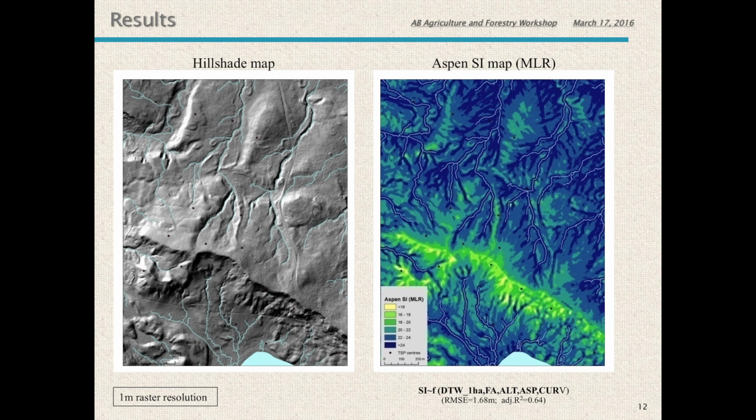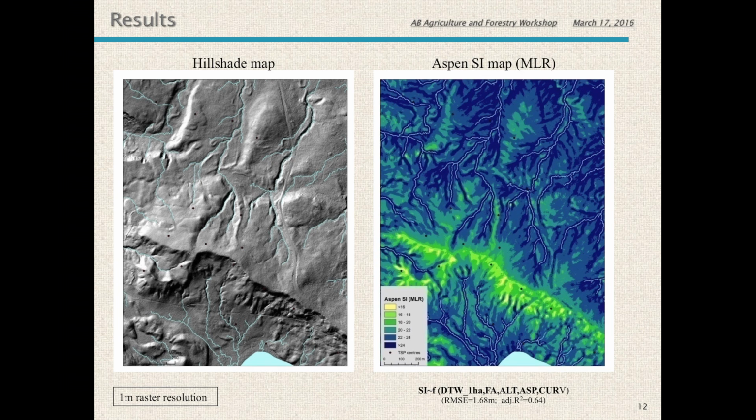And now we can see how we can actually apply these models. Here is a part of the study area. In this hillshade map, we can see one big hill in the area, and we can see a ridge, and then a steep slope on one side, more gentle on the other side. We can see stream channels. Here is part of the lake, and those dots are sample plots that we measured.